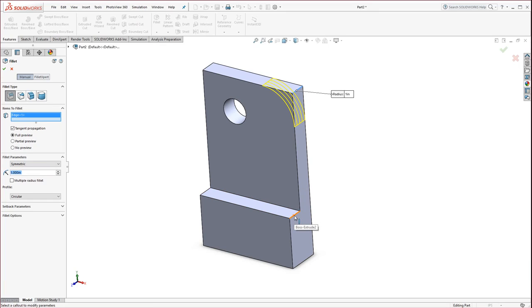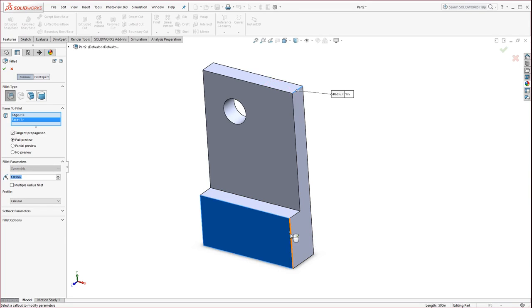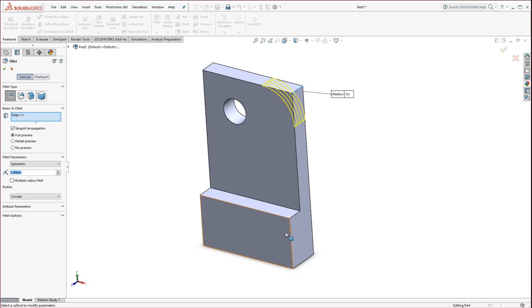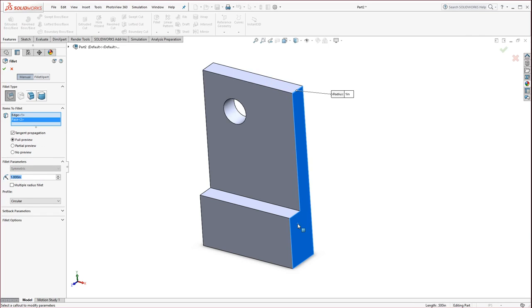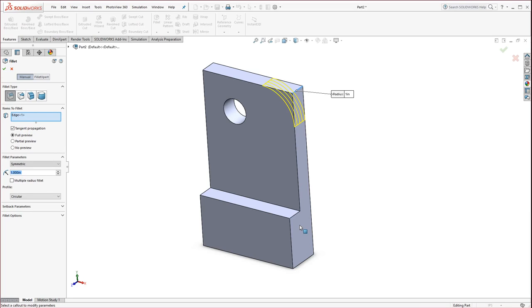Those of you who are used to 2-dimensional CAD, be aware you're normally selecting these 2 edges. If you do that, you're not going to get the right effect. And also, make sure you don't select the face. Look at here. This is the edge. It highlights in orange. If I move over here, the whole face highlights. If I click on it, I don't get any preview, which is usually a bad sign.